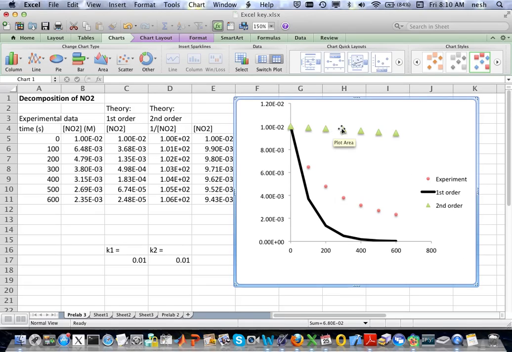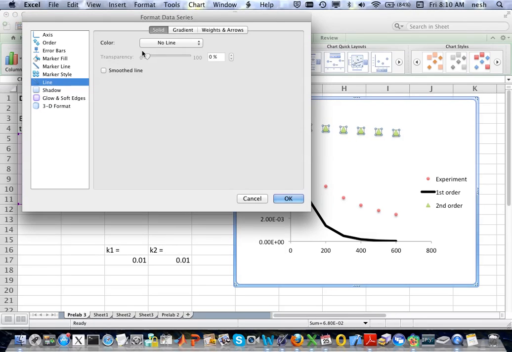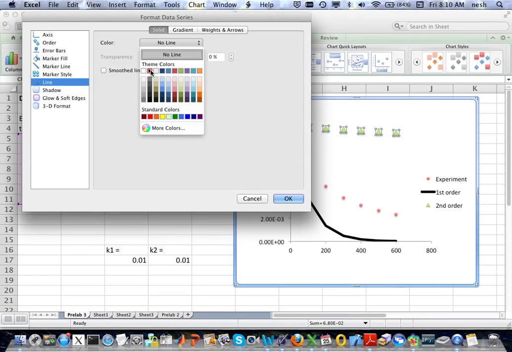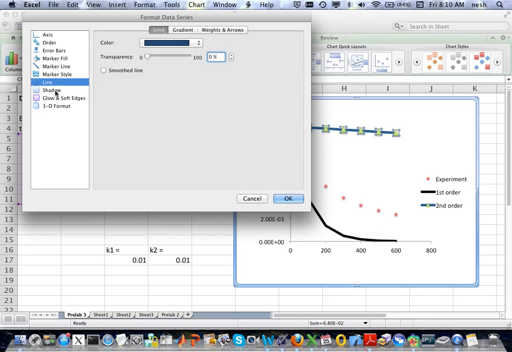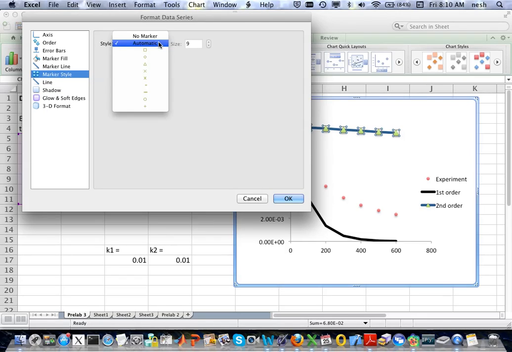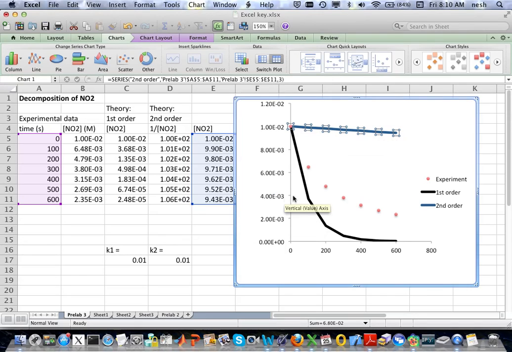Well, I don't have a very good value. It looks like it's not a terribly good match, but first let me go ahead and I want a line, just as we did before. Oh, maybe I should have given it a different color. I don't want to have a marker on it. Oh, that's looking pretty good to me.